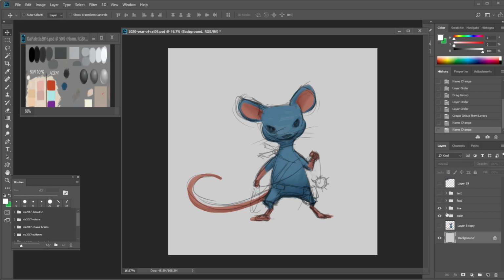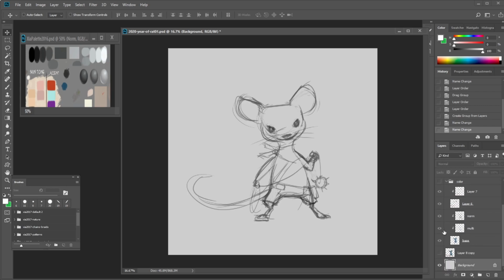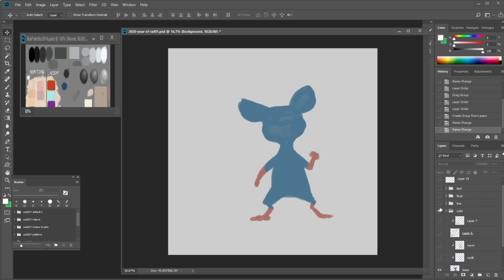Okay, so basically I start off with the line. So we're going to begin with lines, and then we're going to fill in with the base color. Well, if I'm taking the line out, right? And then I start creating the form by trying to find what type of shape the body is. You get the tummy here, which is kind of like a spherical geometry shape, and you have the legs coming out. Maybe I should start drawing this.